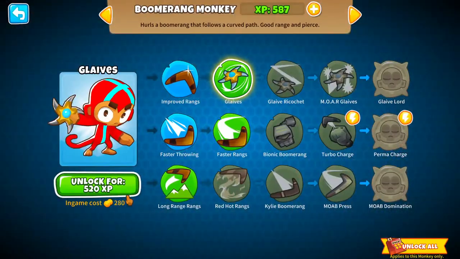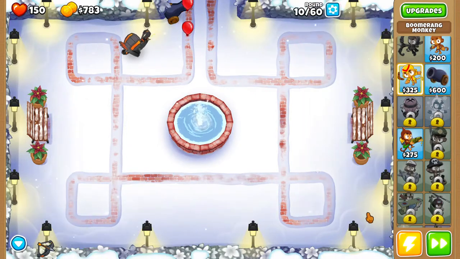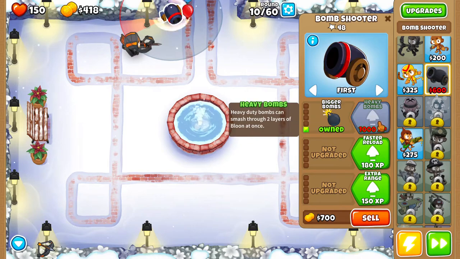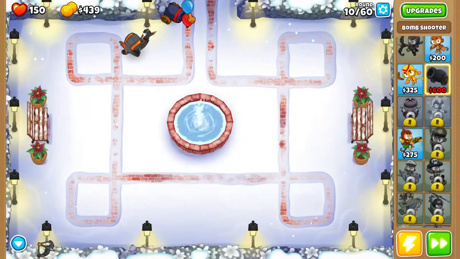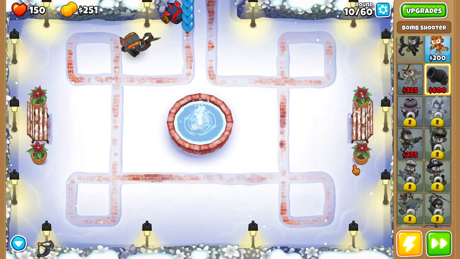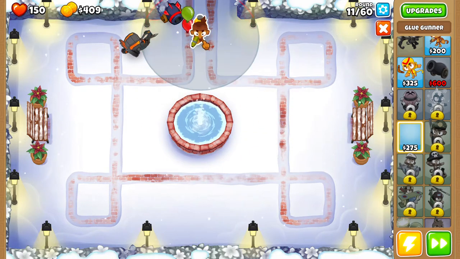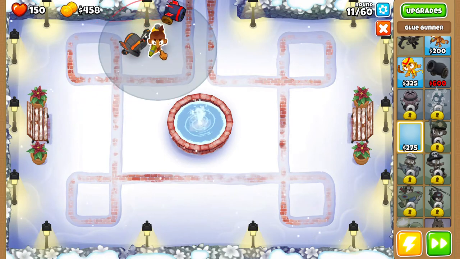Alright, okay, any blades. I'm just gonna say you're in. Okay. That's reload. And we're gonna need a way to slow down the monkeys. I mean balloons. So just right there.